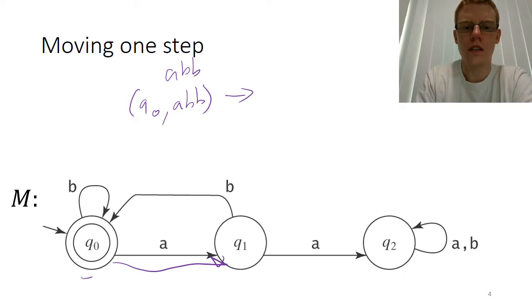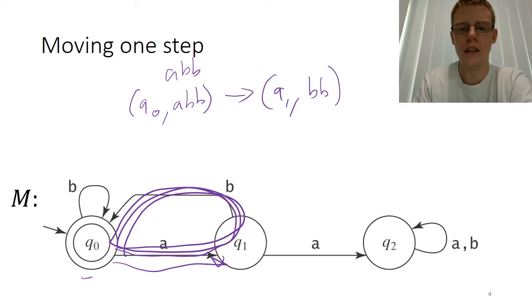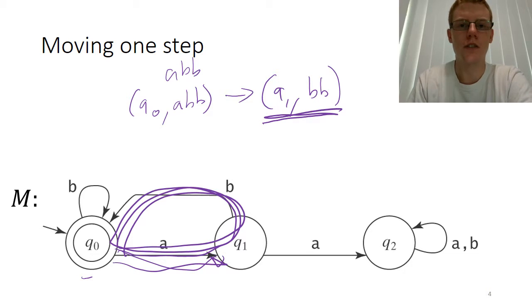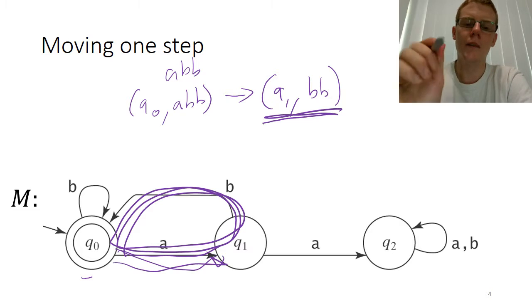So the configuration that will follow directly from that will be Q1, and at the point that we're in here, we've consumed the A from the string, so the remaining string is here. Now we can see that it wouldn't have mattered if we'd followed an A and then a B and then an A and then a B, however many times we wanted, if we eventually followed this transition here and had a B left as input to read. So this pair completely defines the future behavior. And we can see that we've gone from one configuration and followed over to arrive in a second configuration. And this is what we'll be talking about when we talk about the yields relationship.